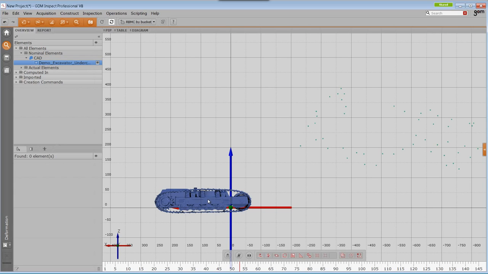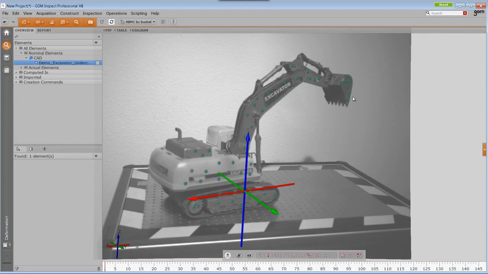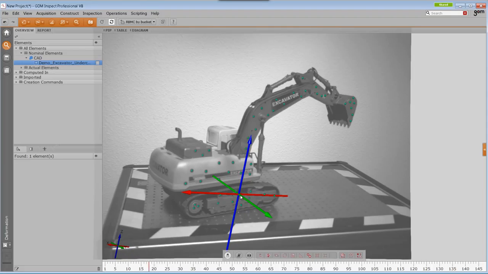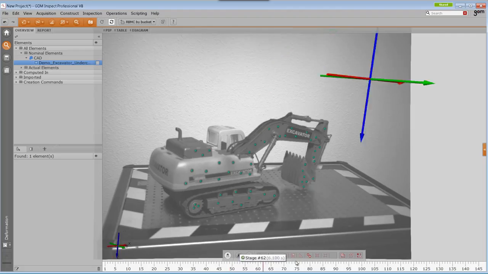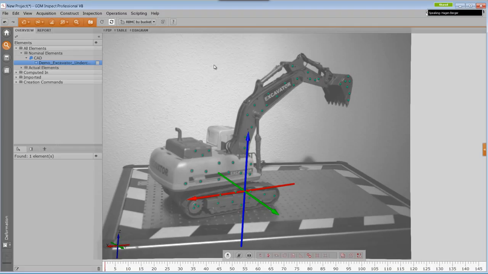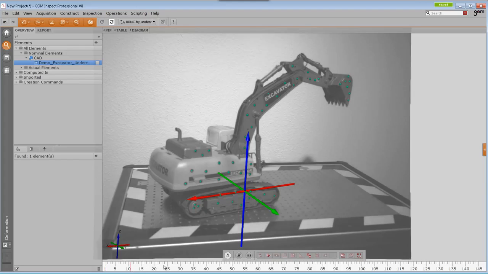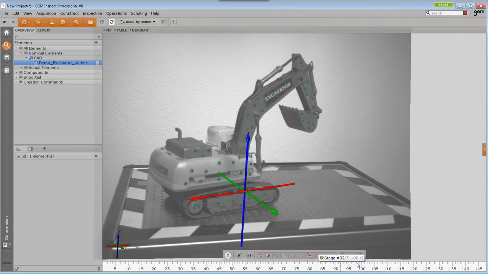If I turn on the image mapping once again, what does that mean here? This is the beginning. Once again, the bucket component is fixed. If I go to a different stage, you can see, of course, we can't change the image, but with the bucket moving in the image, also the global coordinate system is moving. If I go through different stages, you can see this nicely over here. So, of course, in this project, it doesn't make too much sense to use the bucket as a fixed component, so I will switch back here to the undercarriage. If I go through the stages, you can see that we are back on track again.